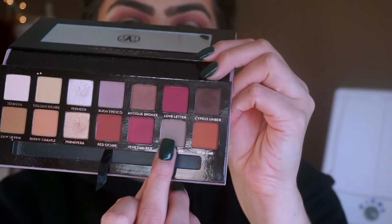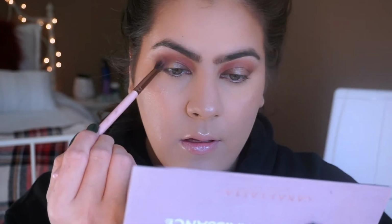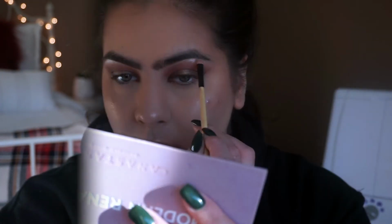Then with my Luxie brush that we've been using, I'm going to take Warm Taupe, which is this color right here, and just blend everything neatly together. Moving on to our highlight bone, we're taking this color Vermeil, which is a champagne color in the palette, and taking a small little brush from Coastal Scents and putting it on our highlight bone.